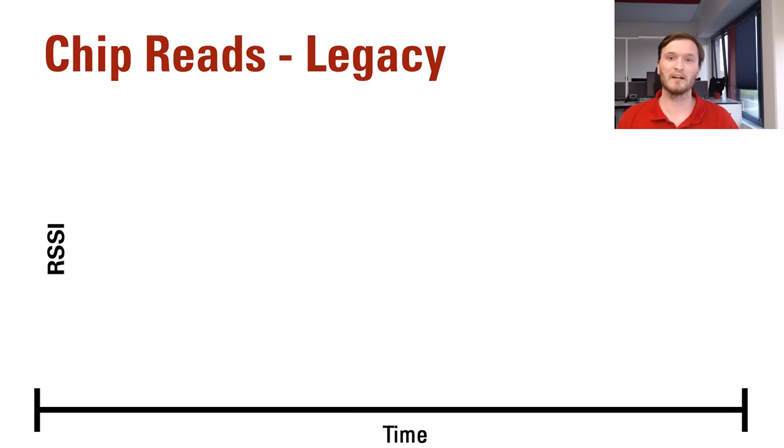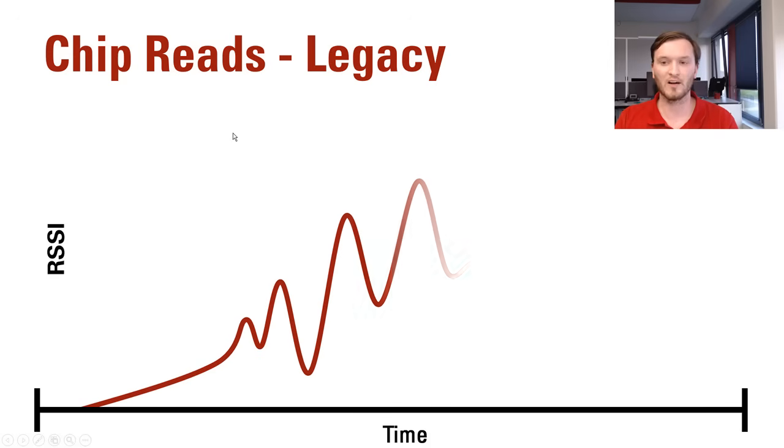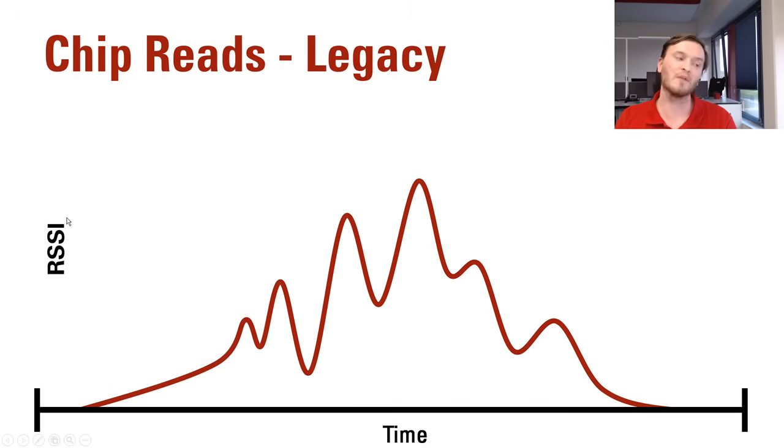And we want the time where the chip is directly over the antenna. This is going to be where the signal strength is strongest, right? But unfortunately, it's not a nice linear curve. We can't just say, here's the strongest read and take that one only. Here's an example of how that curve may look. You'll see there's peaks and there's dips in the signal strength. So RSSI is the signal strength, and here it is over time. This could be anywhere from a second to 2 seconds in this graph.